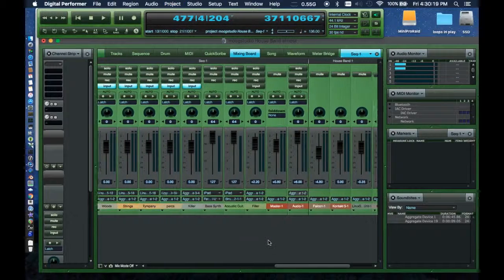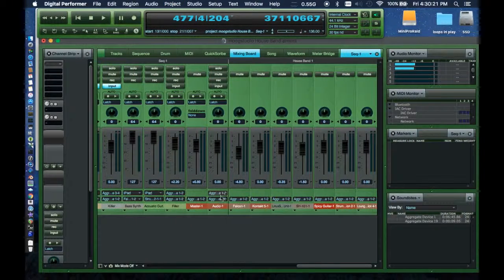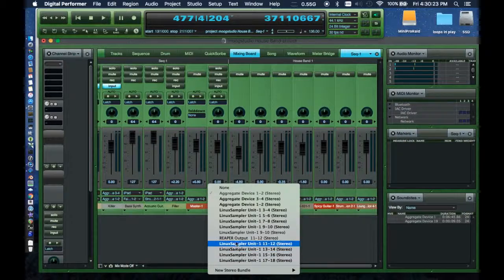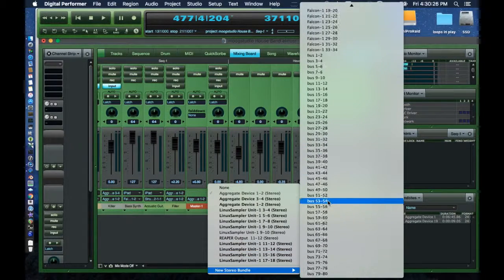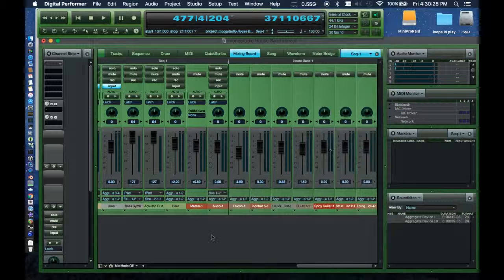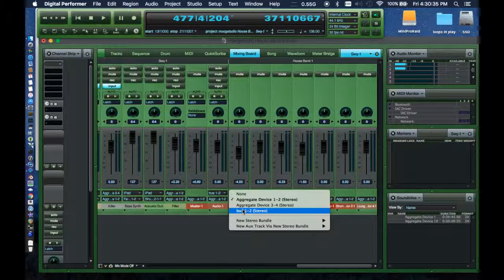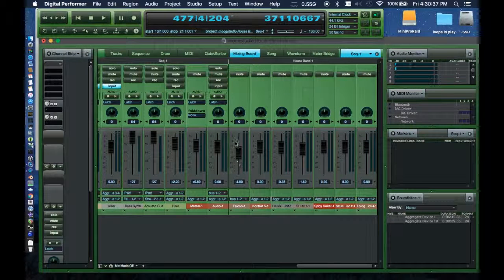stereo audio track, and then you would go new stereo bundle, and then bus 1 and 2. And so this is your input, and then you go back to your virtual instrument, which is the Falcon, which is over here, and then you would set that to bus 1 and 2, and then it routes into here, and then where you would input and then record. So rather than hearing it through the left and right, as you're monitoring, when you're ready to record, you have to route it this way.